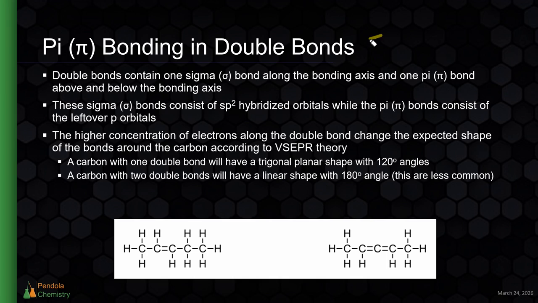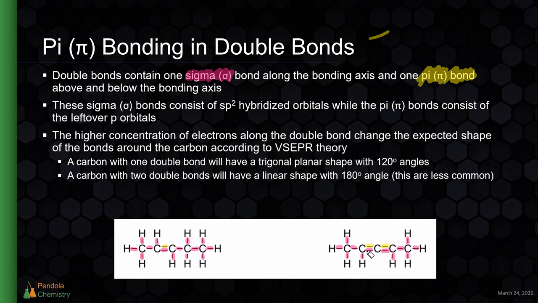Now, if you remember, a pi bond here is going to happen for one of these double bonds. So each double bond has one pi bond, and then the sigma bond that we just talked about is going to be the other bond on the double bond. Every single bond is therefore a sigma bond, whereas double bonds have one sigma and one pi bond. And then we don't have an example of it here, but a triple bond would have one sigma and two pi bonds. So we already discussed how the sigma bonds happen, right?